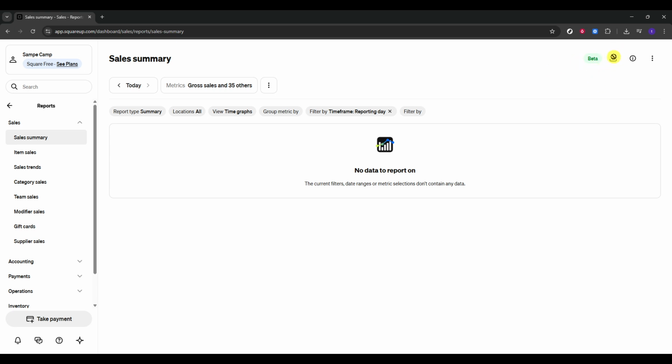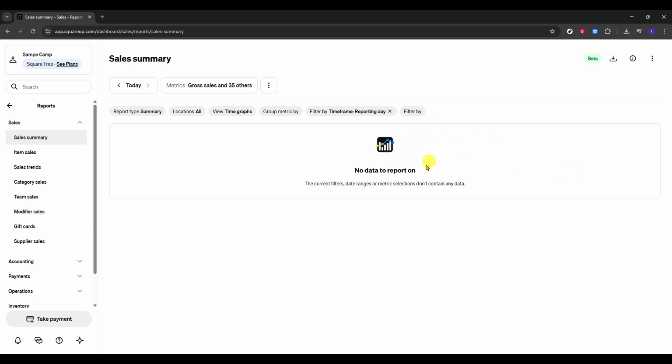After the file is saved, check your browser's downloads bar or your system's downloads folder. Open the CSV in your preferred spreadsheet tool, such as Excel, Google Sheets, or Numbers. You'll see columns for key metrics like gross sales, service charges, discounts, refunds, taxes, tips, and net totals, depending on your configuration. If your spreadsheet app asks about delimiters or encoding, choose comma-separated values and UTF-8 to ensure everything displays correctly.